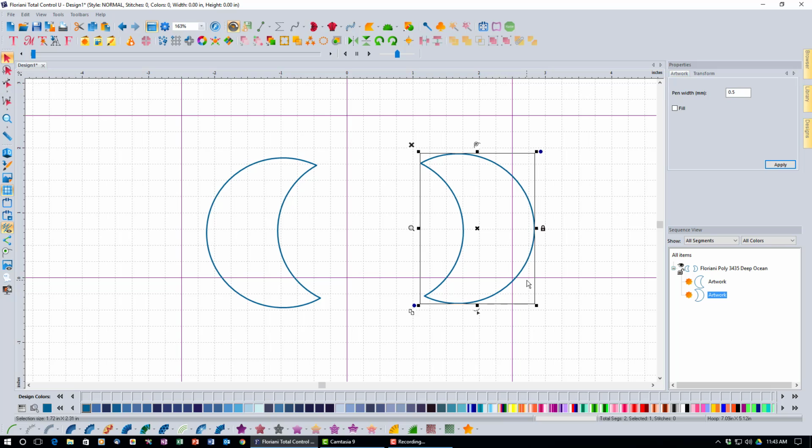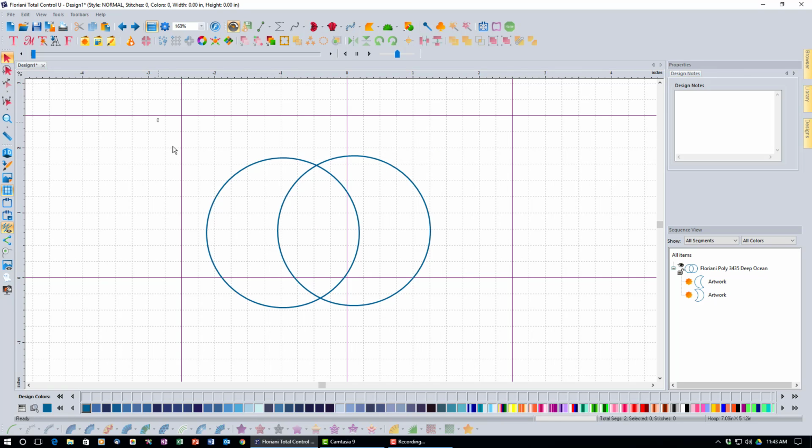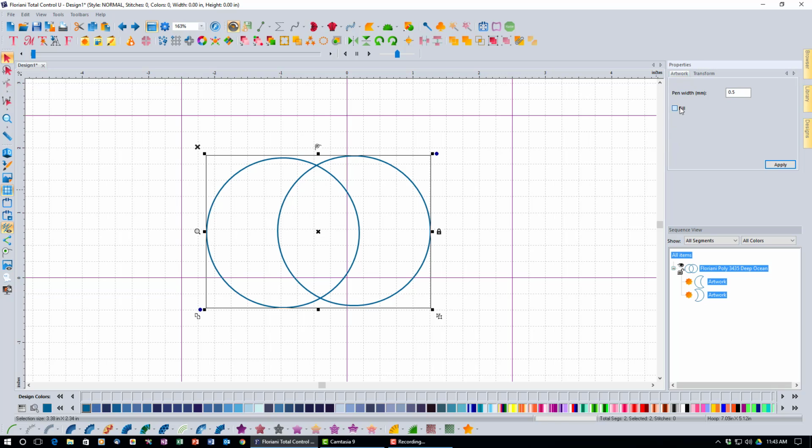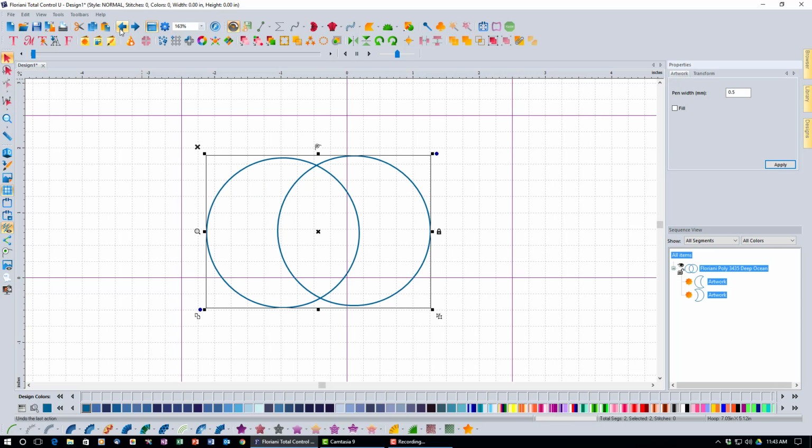When they were together, if I undo that move, it looked the same, but it's not really, because if I were to fill these shapes, you would see that I really had nothing here in the center. So that's another one of these options called exclude, and you get to it when you right click. And again, I'm going to undo that so that they're not excluded.